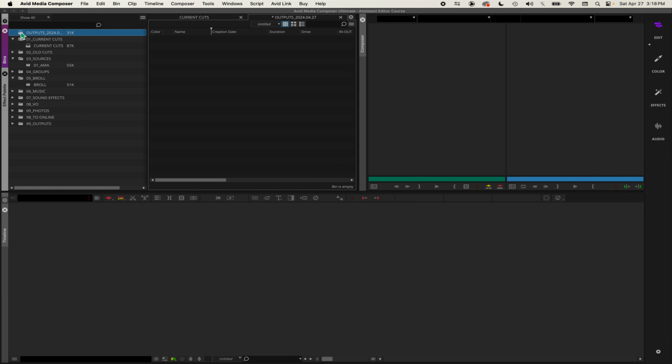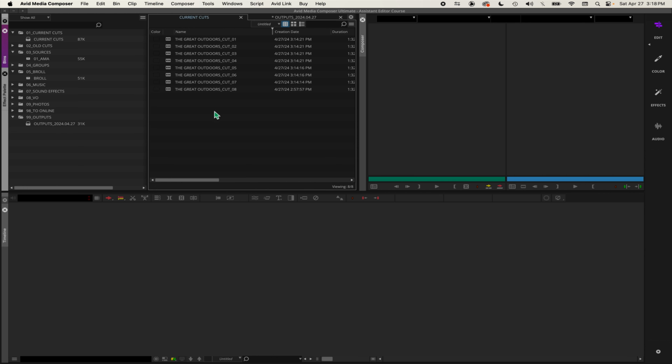And then I'll drop that bin inside the outputs folder. Then I'll go over to the current cuts bin again and select all these sequences. I'll hit Command A. And now I'm going to Option drag all these sequences into the outputs bin.